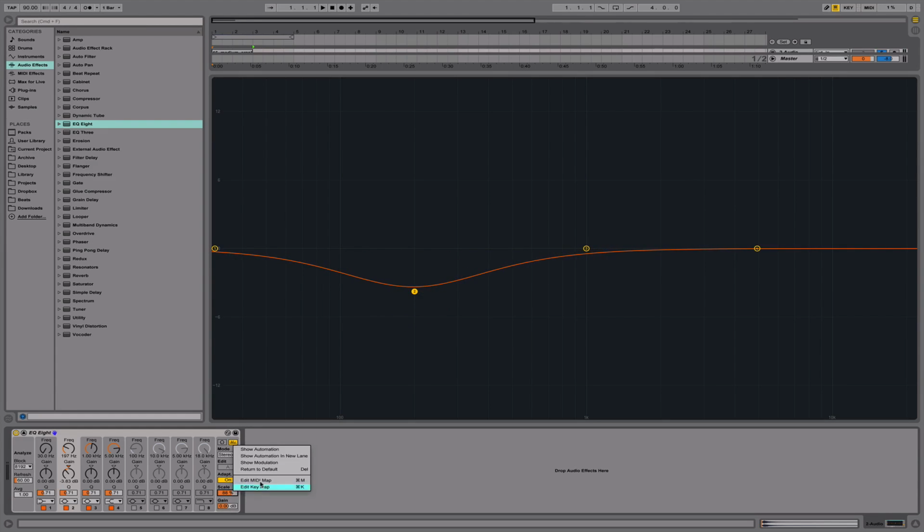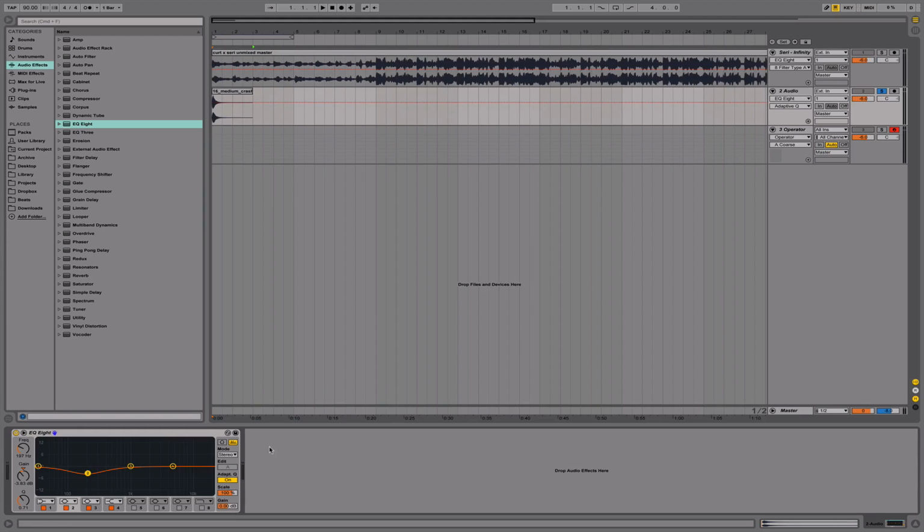So scale may not even be on every EQ, but that's just something else. All these extra features are just different ways to modify the bands. They're just extra little parameters, but now you kind of know what EQ is.